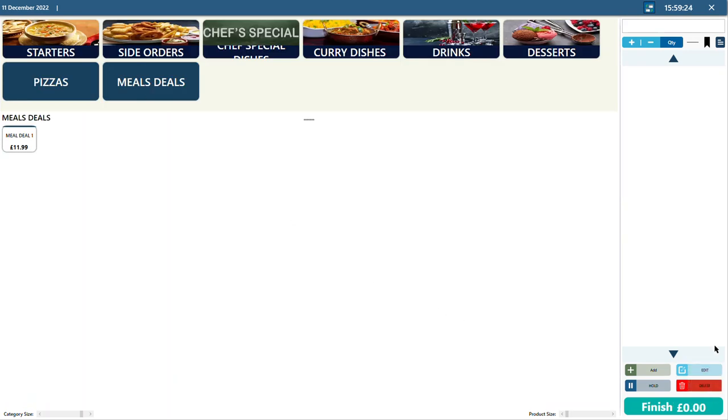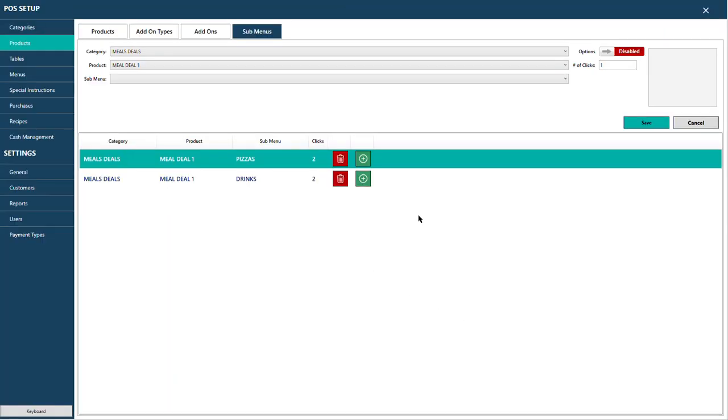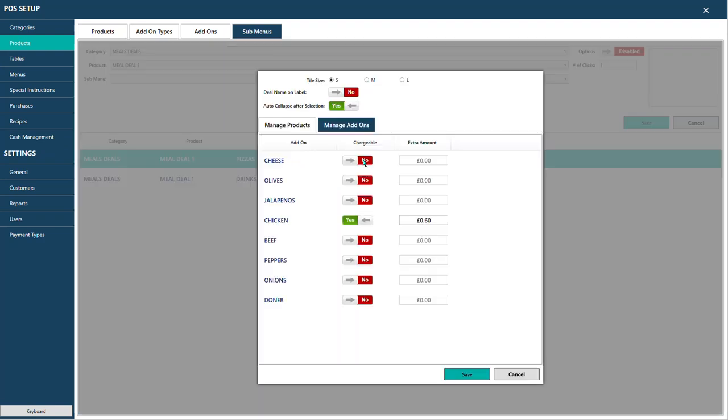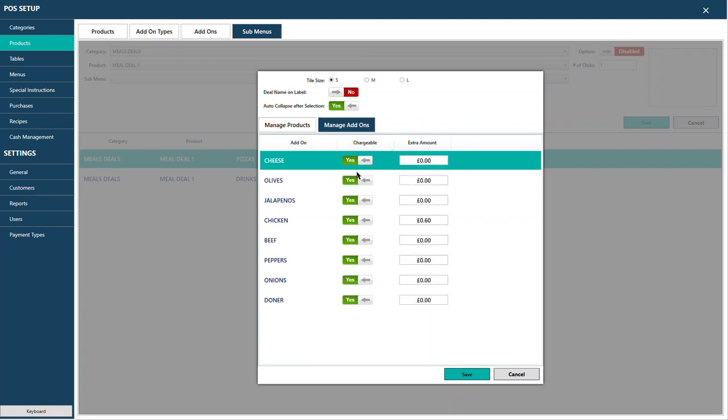Now, for giving the price, there's a quicker way of doing it. So for example, the customer says, I want to charge this 60 pence with any extra topping. So all you need to do is click on the chargeable heading, it will turn all on, so you don't need to do yes, yes, yes, all. And then under the extra topping, you write the topping price, and once the price is right, you just click on extra and it will copy everywhere, and press save.